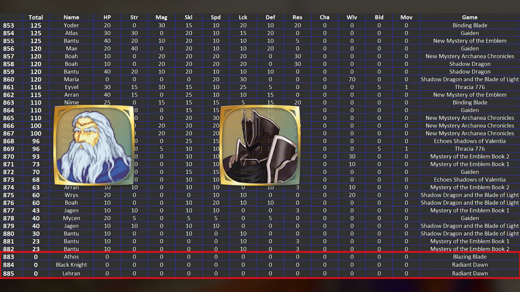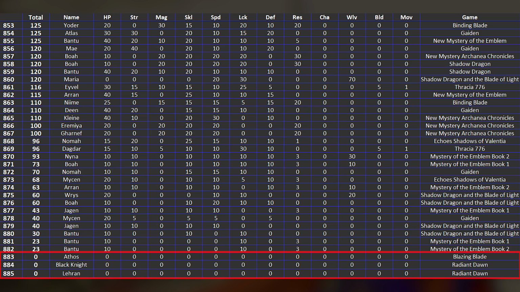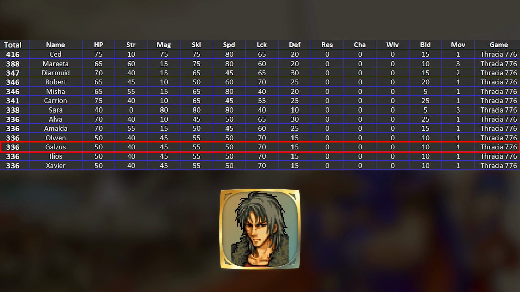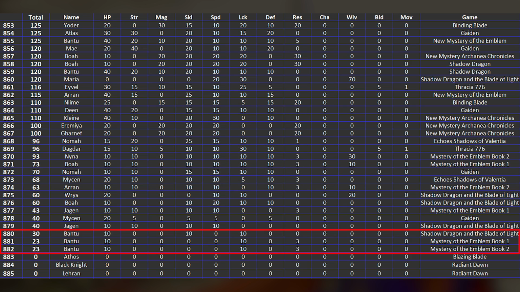So Athos, the Black Knight, and Leiron all sit at the bottom with 0 growths. They are already level capped when they are recruited though, so their growths don't really matter. Strangely enough though, Galzus from Thracia is also level capped when recruited and will not gain any experience, yet he still has growths. Then we have Bantu, and he just has to be one of the worst units in the entire series. His growths are terrible and his bases are also terrible. I have never tried to use this guy. Let me know in the comments if he is useful for anything other than recruiting Tiki in FE1 and 11.